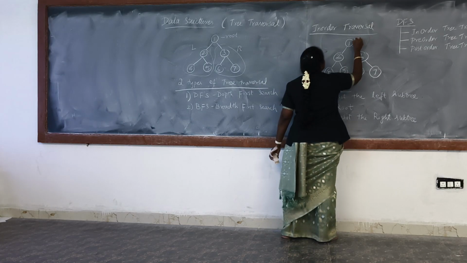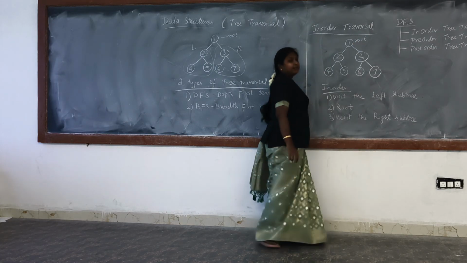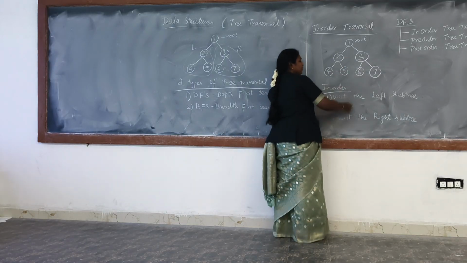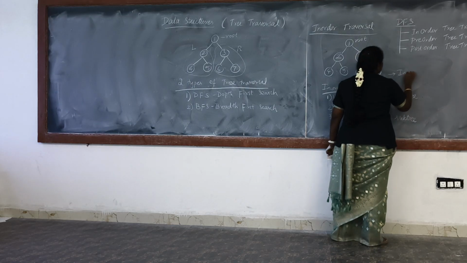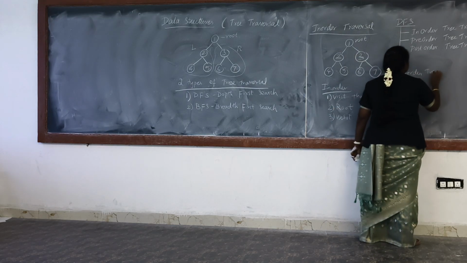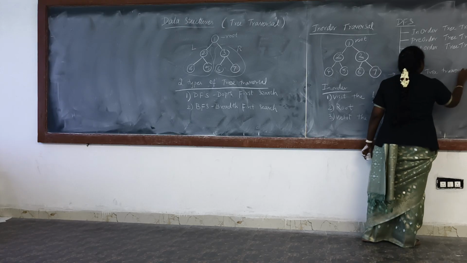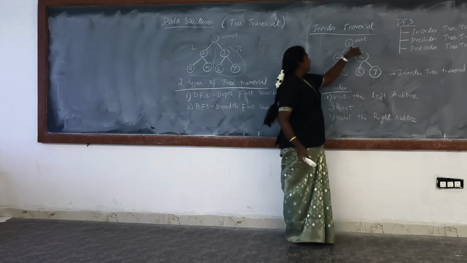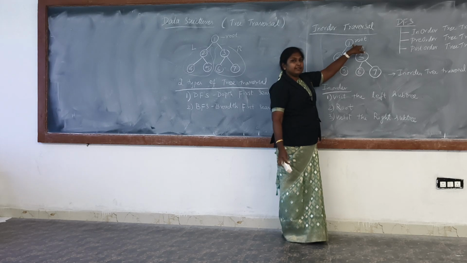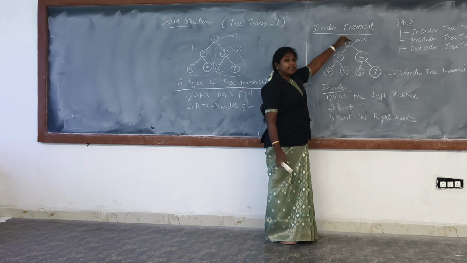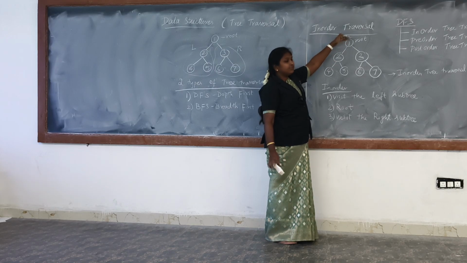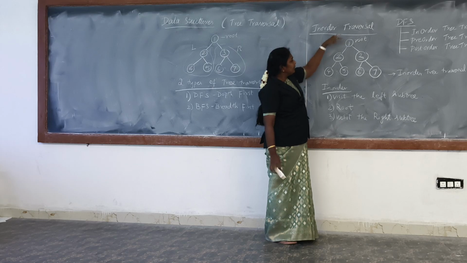Say for example, this is the root node, so I have to traverse from the root node. So let us write the in order traversal for this tree. Okay, the in order traversal for this tree is, so it visits the root node. Will it visit the root node first? No, it has to visit the left subtree. So it starts its traversal from the root node. So it starts from 1. It is not the visiting node right now, because it has to go to the left subtree. So it goes to the left subtree.